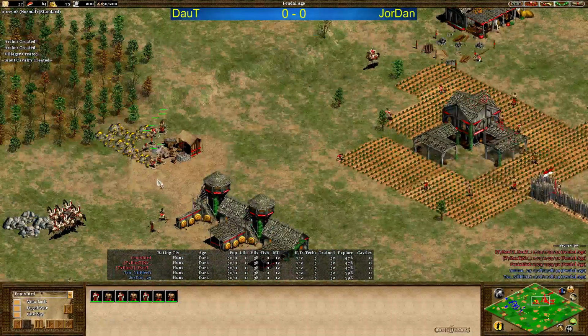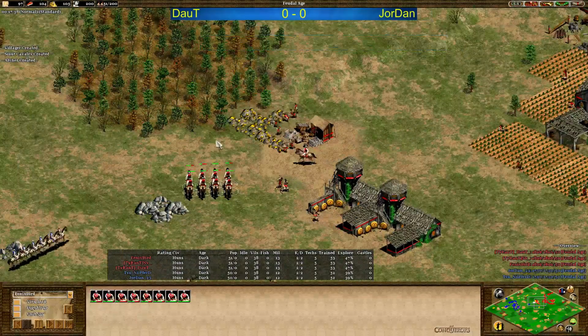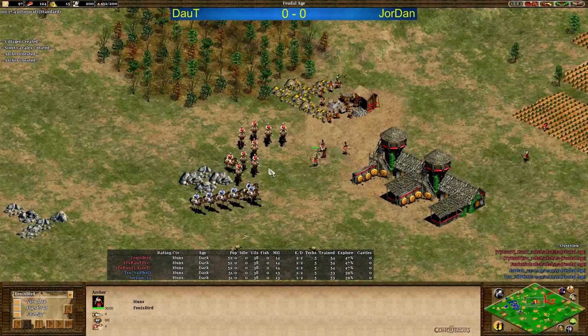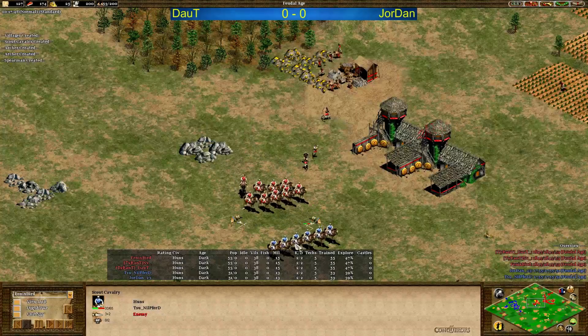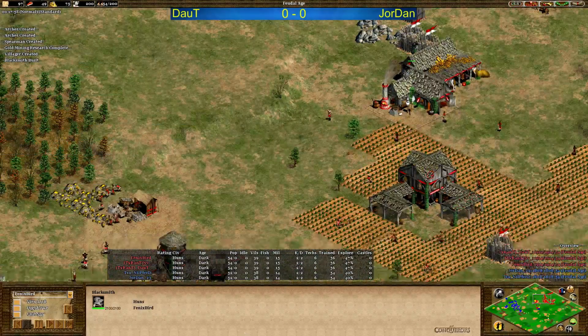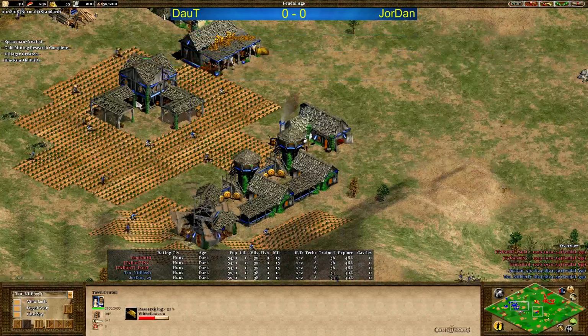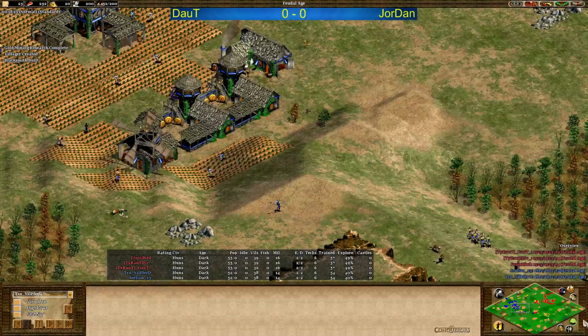Pretty nice layout, and for now his gold is safe because he's got a few military units, a lot of scouts here actually. JorDan sending the next scouts, but they're at pretty low HP, I think. At least one of them is almost dead. Blacksmith only now up for DauT, a little bit later. JorDan's resources looking better. I think he's got more farms up.